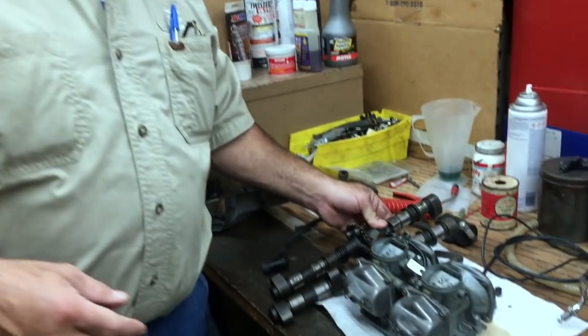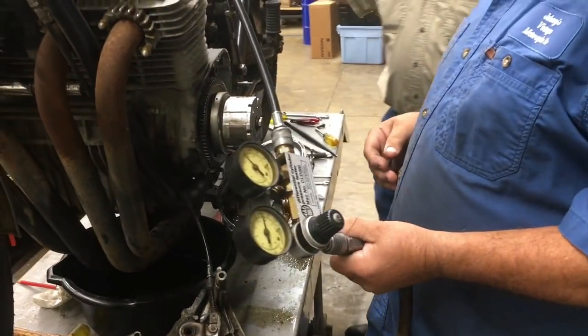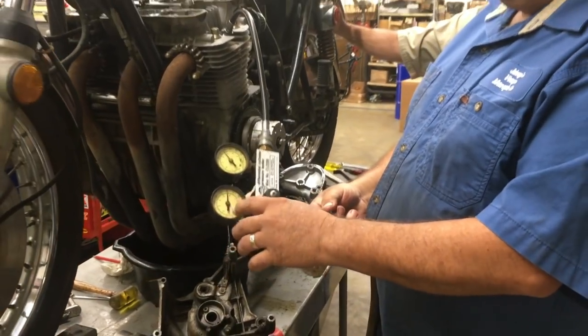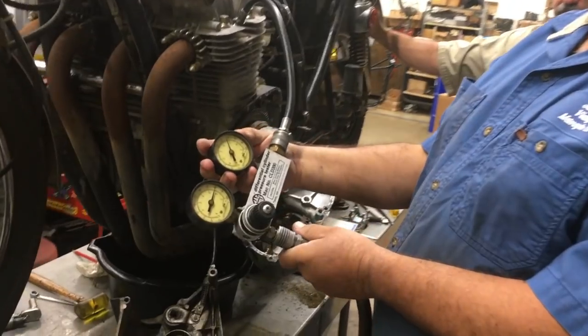So in the meantime, on this side of the motorcycle, Jimmy is doing a leak down test, and he'll tell you the results of the leak down test. Okay, what we're doing is we're putting 80 pounds of pressure into the cylinder, and this gauge tells you how much the cylinder is leaking off.